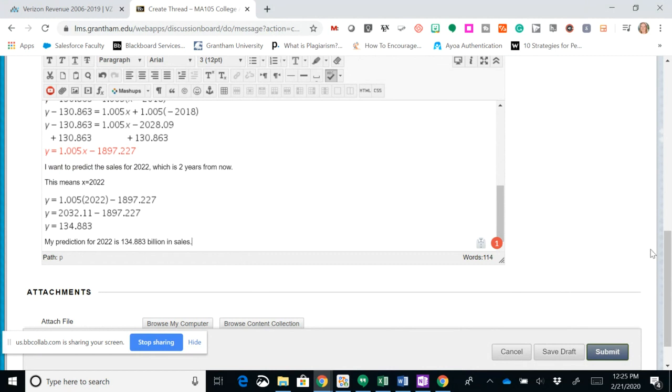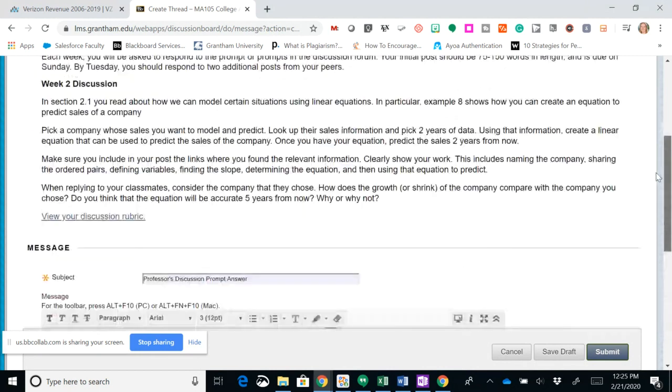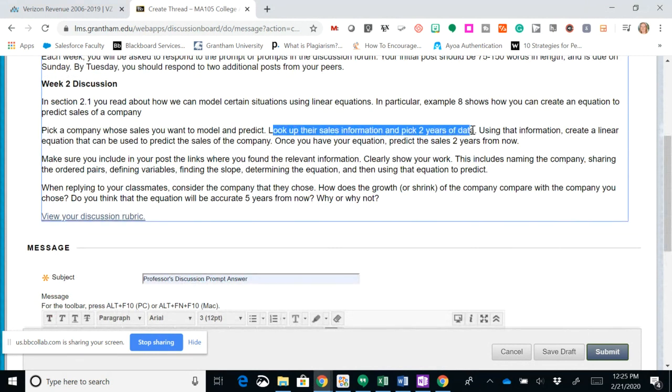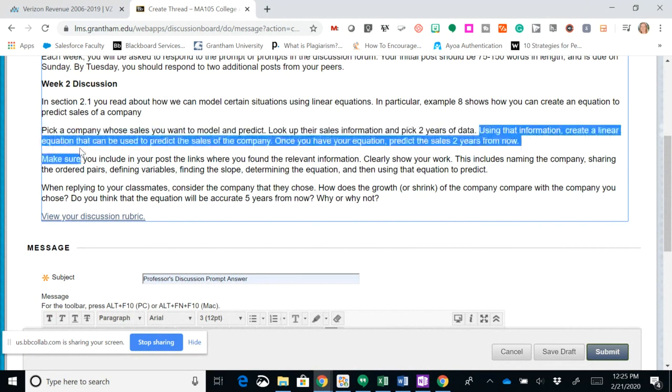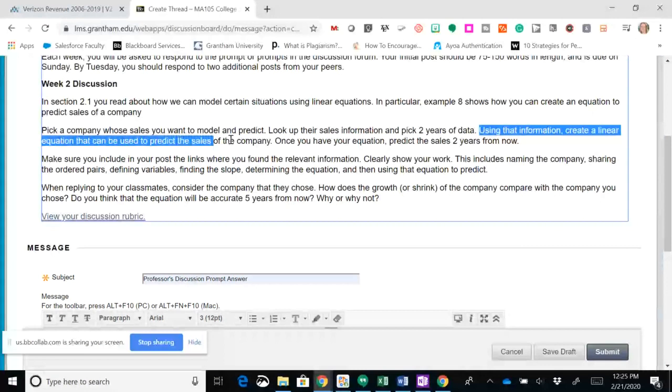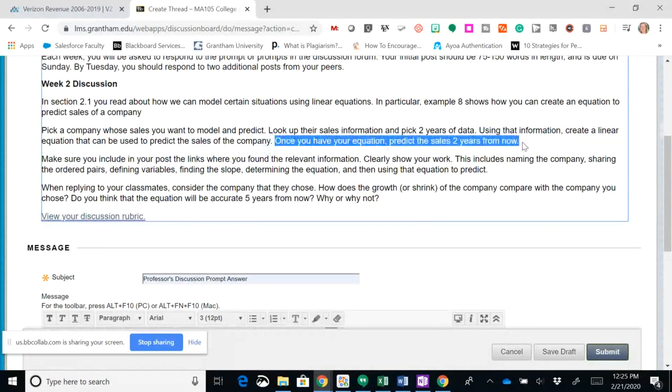Okay, so now I've done that, and I want to go back up to the discussion, make sure I've done everything. So let's just read through it. Pick a company whose sales you want to model and predict. Look up the sales information, pick 2 years of data. We did that. Using that information, create a linear equation that can be used to predict the sales of the company. We did that. Once you have your equation, predict 2 years from now. Okay, so that's what it says to do.